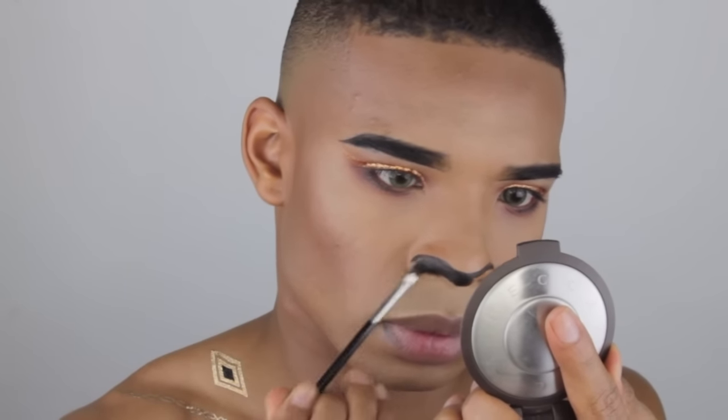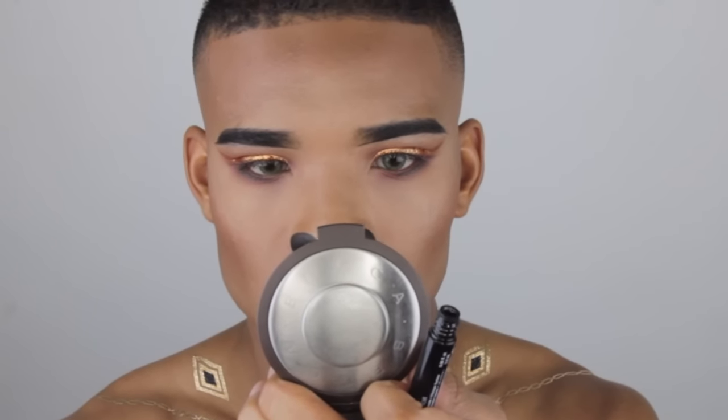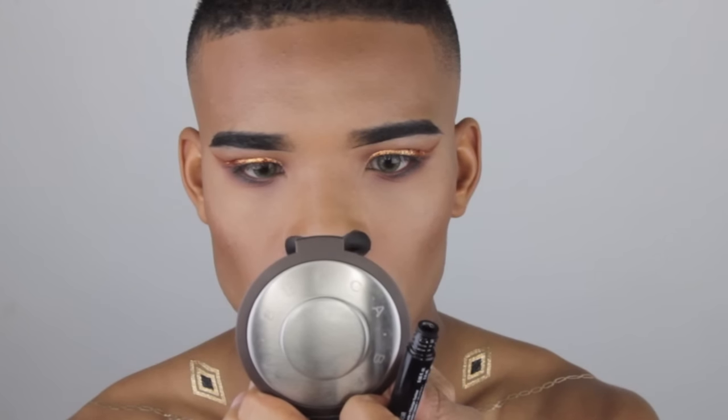Now I'm going to be taking Kryolan's face paint in black — this is a water-activated face paint, so it's not the same as a Halloween face paint. Those are creams and need to be set with powders so they won't slip and slide. This is water-activated so it dries and sets on its own, though if you're going to be sweating you should still set it with a powder. I'm creating the cat nose: I made a little dip and filled it in, then set it with a black eyeshadow to make it pitch black, making sure to get all up in my nose so you don't see any flesh.